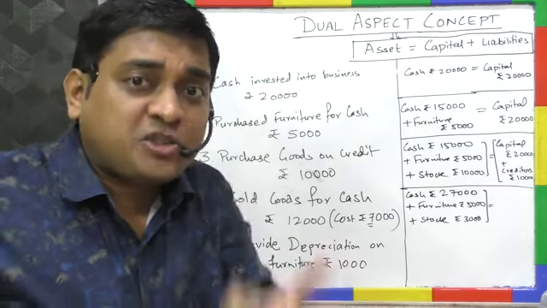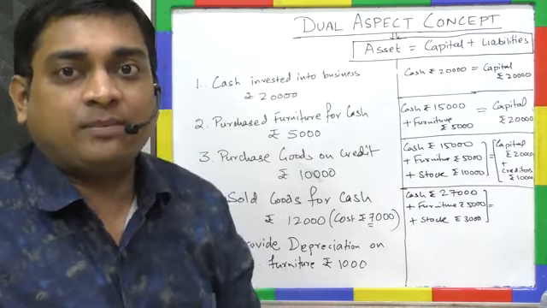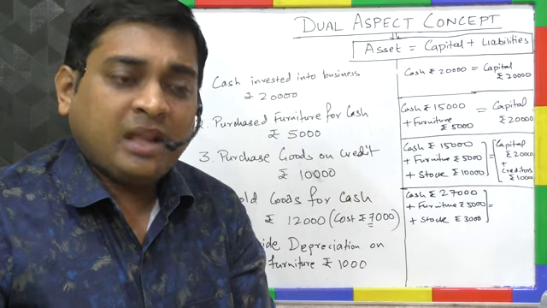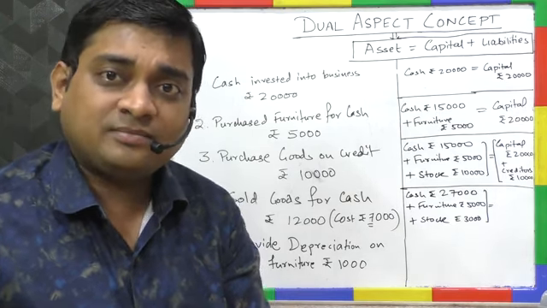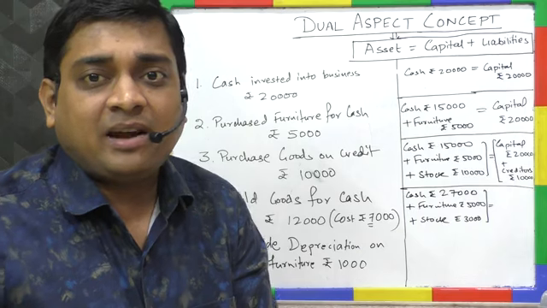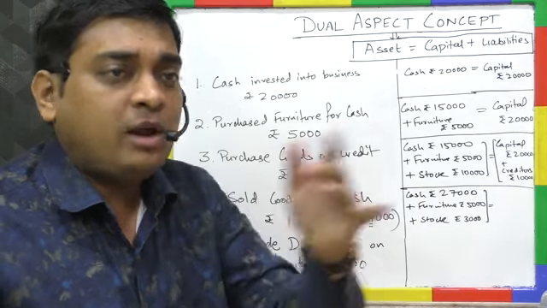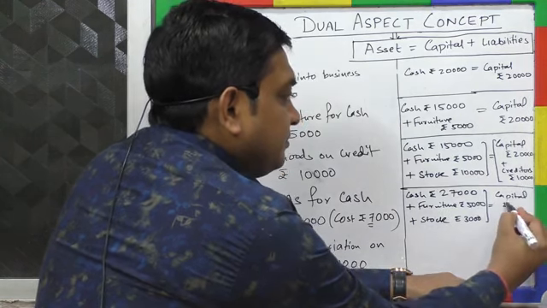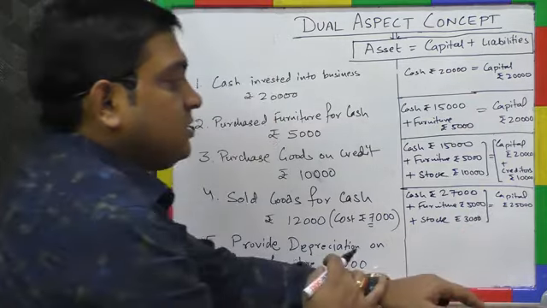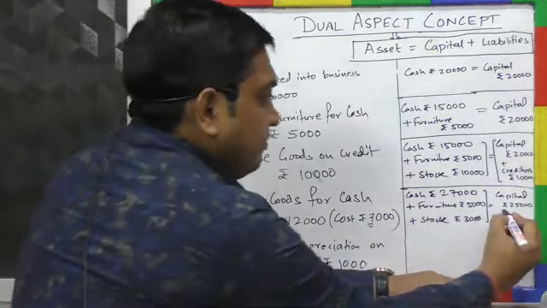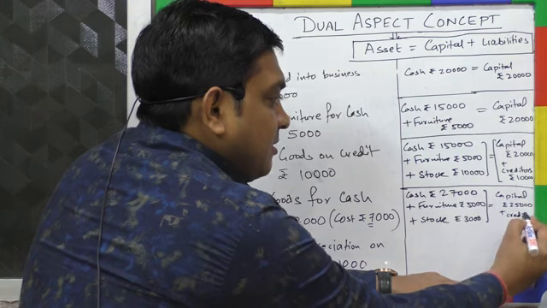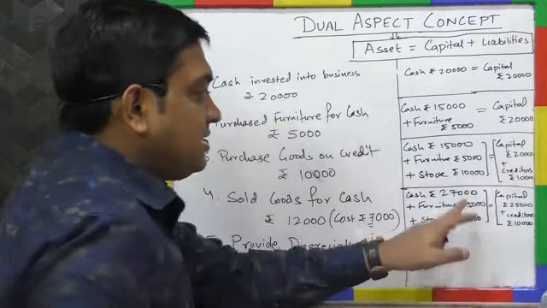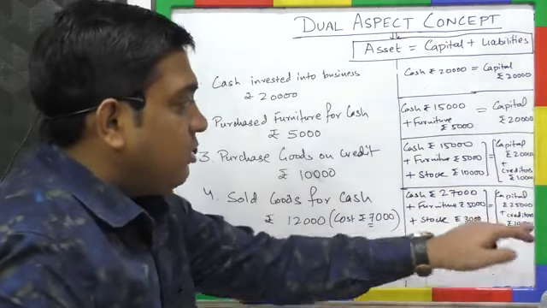And this growth in your resources is known as net profit. And who is eligible for this net profit? The person who has provided the money, the person who is doing all the activities. In Hindi we say खून पसीना, सब कुछ owner का है, तो ये profit भी owner को मिलेगा. So in that case, your capital will increase by 5,000, that is, the new capital balance will be 25, plus your creditors will remain the same. So now you can see 27 plus 5 plus 3 is 35, and here also it's 35.